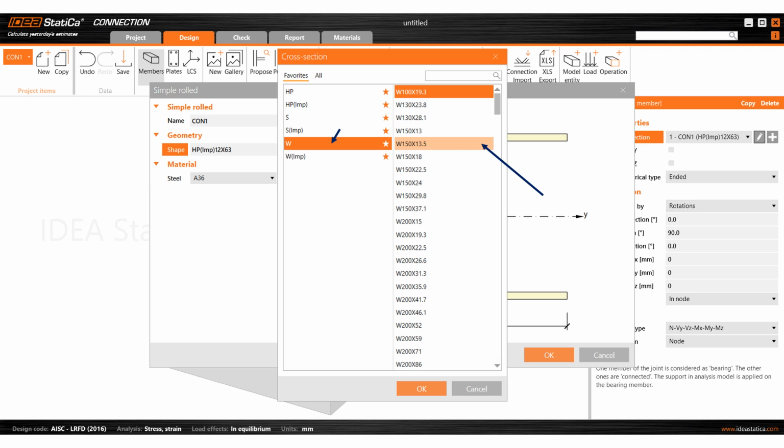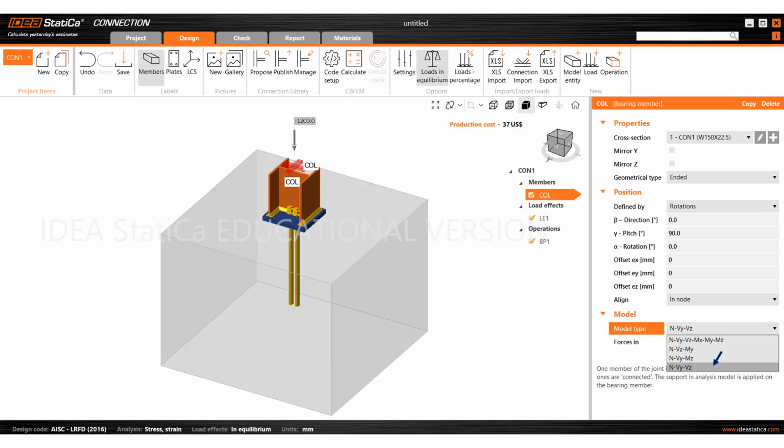As you can see here, I will choose W, and then I will choose the section which conforms to the designs that I made in the previous task. Just make sure that here the notation of the section is in millimeters. So if, for example, you have W12, it might be W150 or 200. It depends, since the given sheets use inches while the program uses millimeters.